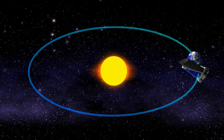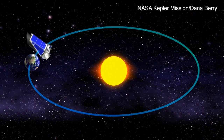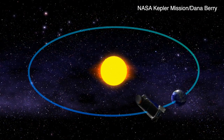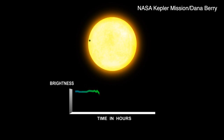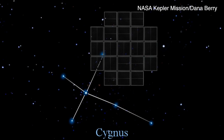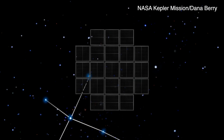This week we are going to look at some cool work being done using Kepler data. Kepler is a space telescope launched in 2009 that was designed to help us find planets around other stars and has so far confirmed 76 planets, with over 1,500 planet candidates waiting for confirmation. Kepler finds planets by measuring tiny dips in brightness of a star as a planet passes between us and the parent star. But Kepler is not just helping us find planets around other stars — because it is staring at one spot in the sky for a long time and measuring the brightnesses of over 100,000 stars at once, there's a lot of other really cool science that can be done using this data.